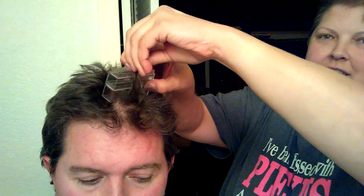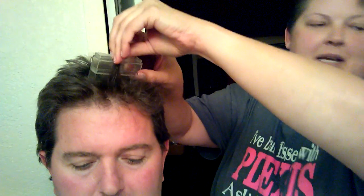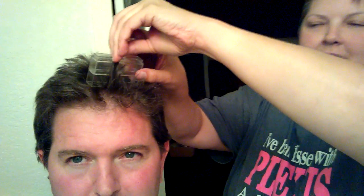So you can't really see very well here. We're starting by just cutting off a tiny little bit of his hair, and then we'll see how it goes. And you just do it all over the head. It comes with all these little assorted measuring pieces that you can put together in different cuts and different lengths.